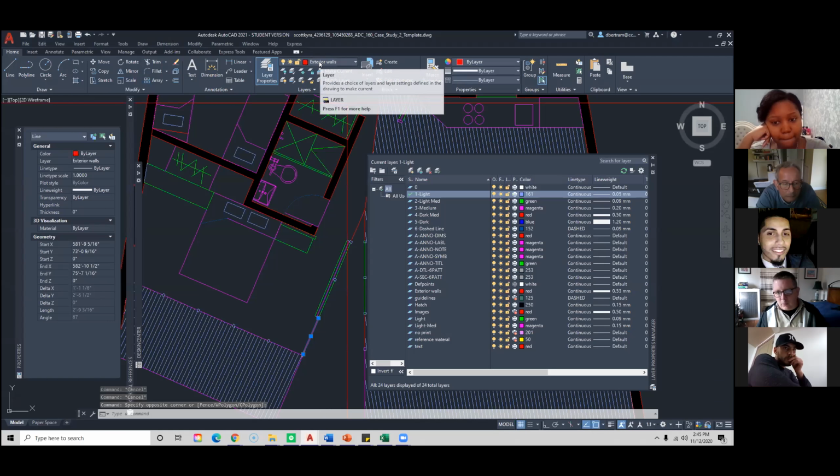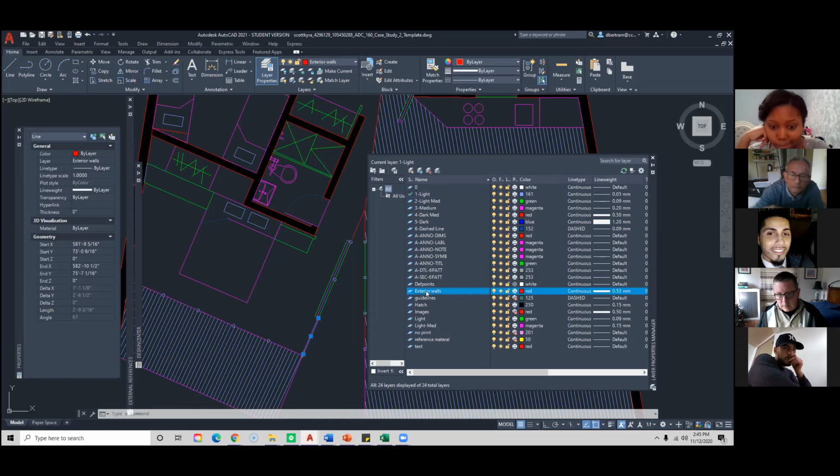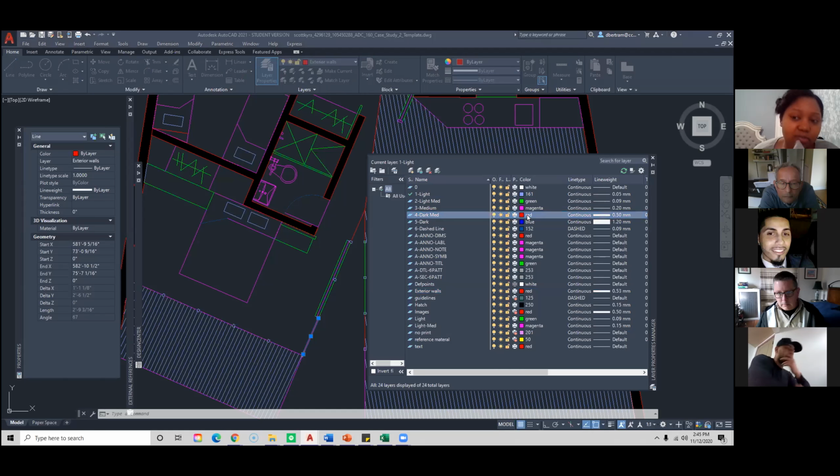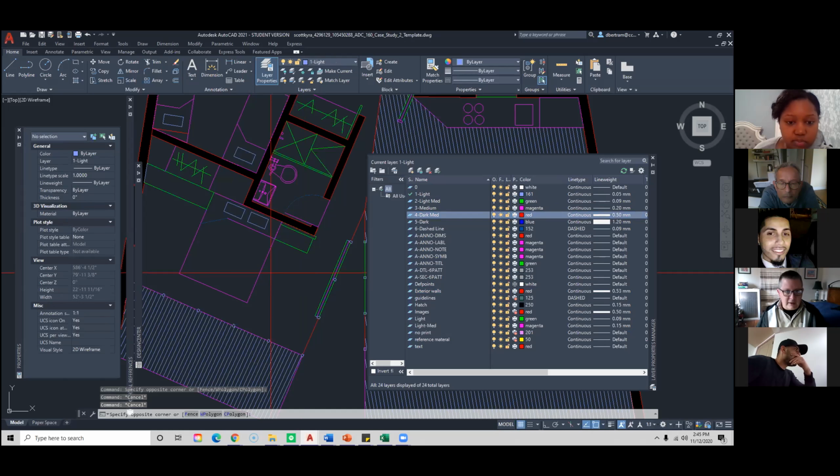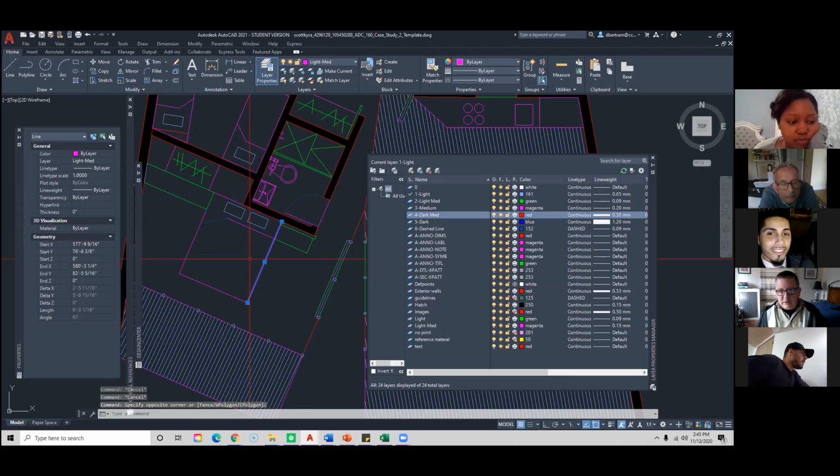So exterior walls. So that was red. Where's exterior walls? Okay. Why are we creating new layers, Kira? So now we have exterior walls at 0.53. I did the same thing Hector did. I started in a separate one. All right. Well, it's close. So that's our dark medium, which is near 0.5. This is light medium. All right.